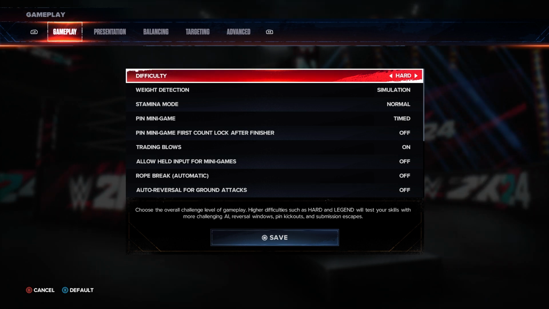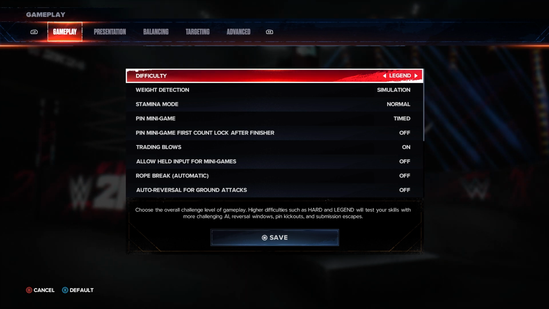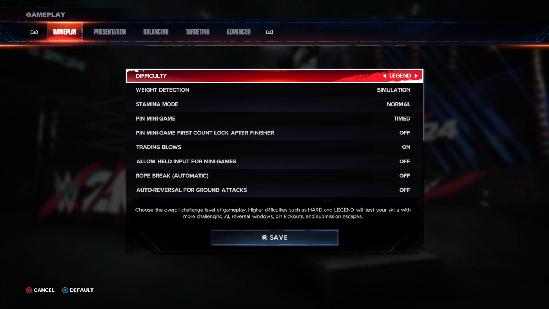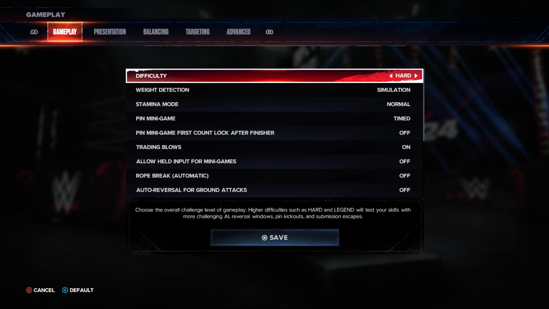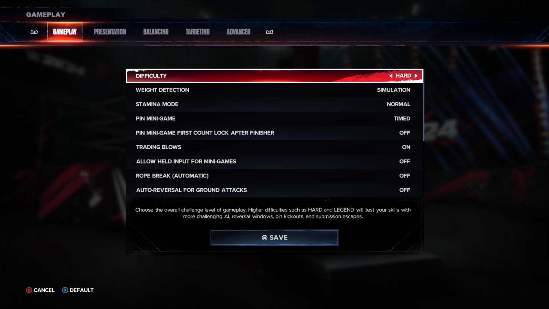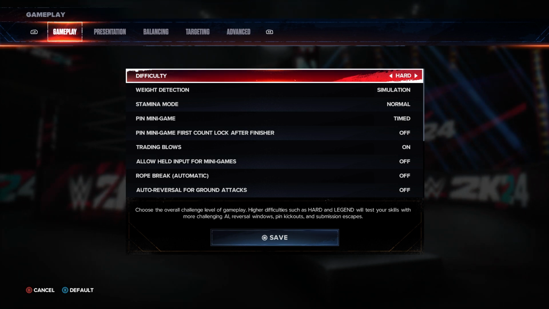So for difficulty, I usually put it on hard difficulty. I feel like legend difficulty just makes the matches carry on a little bit too long, kind of like a Young Bucks match. So I usually leave this on hard. I feel like hard gives you the best overall in-ring product in the matches. Again, this might be something you want to test out. If you like longer matches, I would go with legend. I like my matches to be sort of medium length, so I'll leave that at hard.